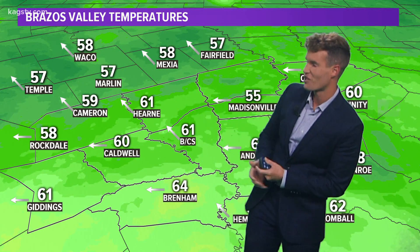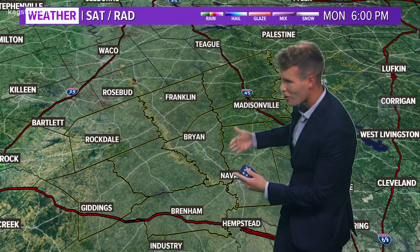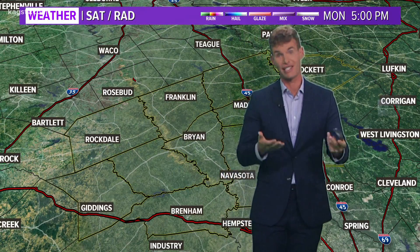It's been a winter-like day out there, currently sitting at 61 degrees in Bryan College Station, 61 in Hearne, 58 in Waco. The temperatures have really been held down due to the cloud cover we've been experiencing across the area. You can kind of see it here on sat radar — that grayish color is the cloud cover we've dealt with throughout the entire day.